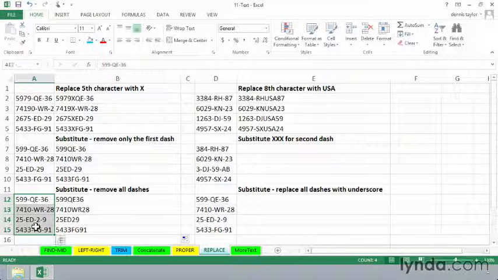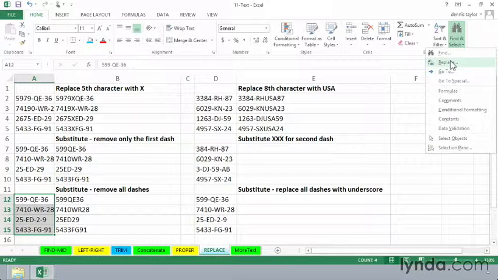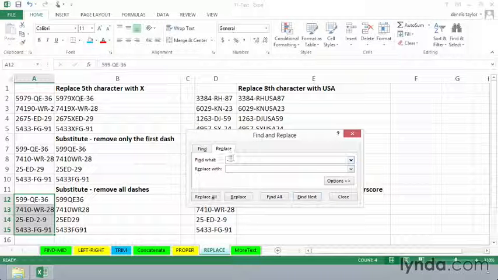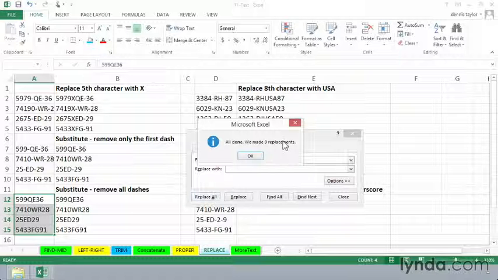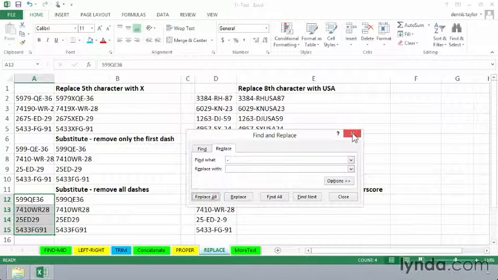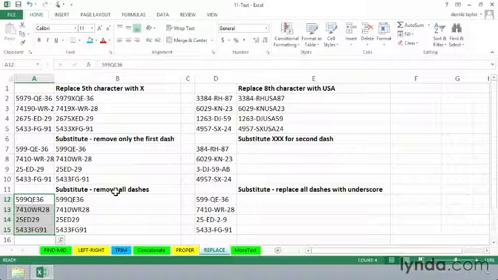I'll show you how. Highlight this, and so we wouldn't necessarily need to have done this, although it certainly wasn't wrong. On the Home tab, we can go to Find and Select, choose Replace. And in this case, and I've done it recently, that's why that's still there. But there's that dash. And what do we have in the next panel below this? Nothing. So we'll do a Replace All. And as you look at the numbers over there that are highlighted, 1, 2, 3, 4, 5, 6, 7, looks like there are 9 different dashes. That's what we should get as we click Replace All. 9 replacements. So in some cases, you might not need to use the substitute function. You might want to use the replace command.